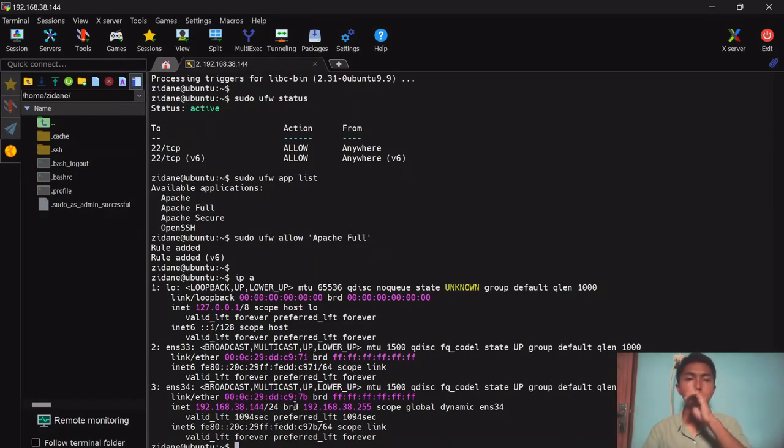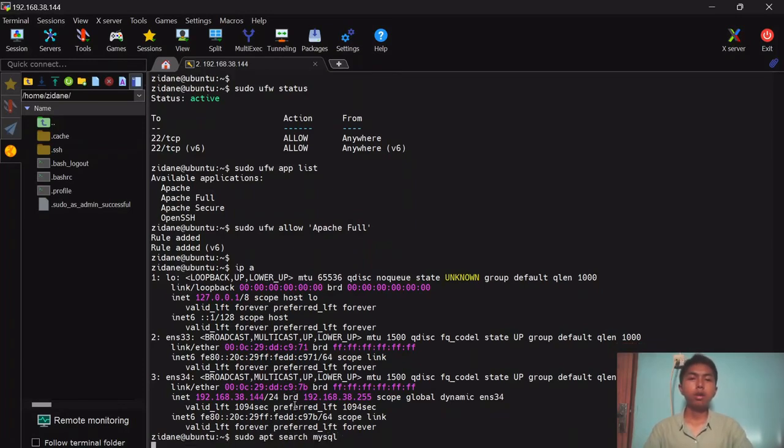Okay, after installing Apache, the next step is to install MySQL as our database server. You can run the same command like before, sudo apt install. But first, I want to run this command to know about the version of MySQL.